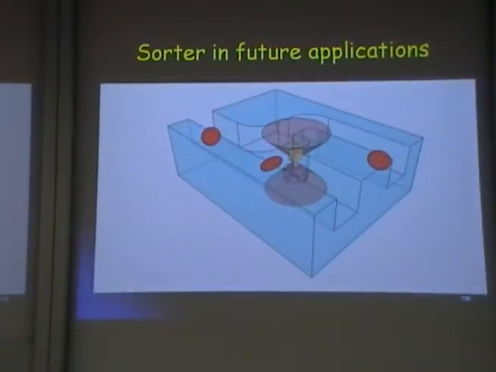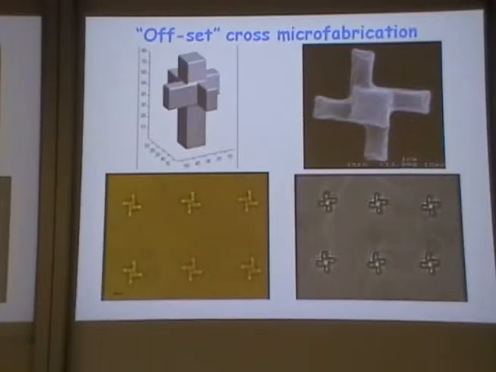Okay, so as I said, what can we use it for? We can use it for producing flows. If I want to sort, for example, red blood cells, then I can put them through this rotating machine, and when I want to turn it off, I turn it off. When I want to turn it on, I turn it on, and that can all be done on the lab-on-a-chip machine. Now we can also use offset crosses. The idea here is that with an offset cross, in order to transfer angular momentum, I can use a Gaussian beam to start with. So I don't need any diffractive elements, neither macroscopic nor microscopic.